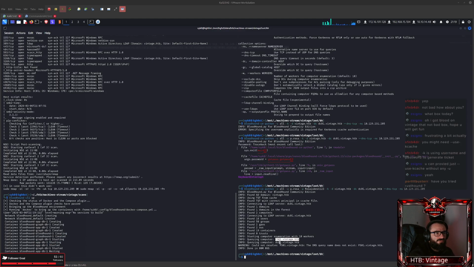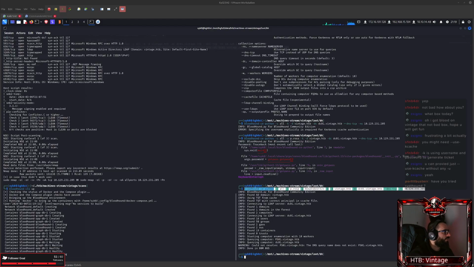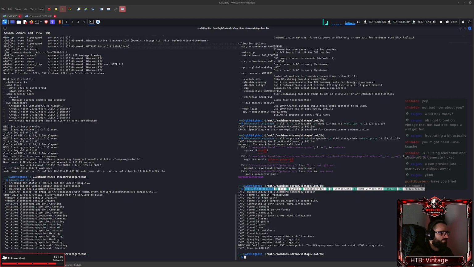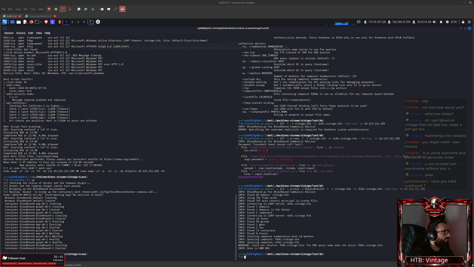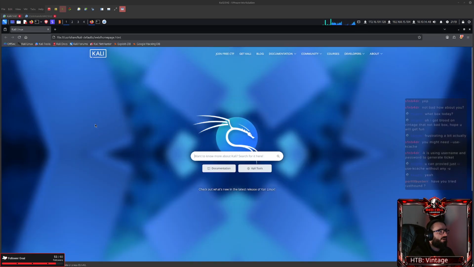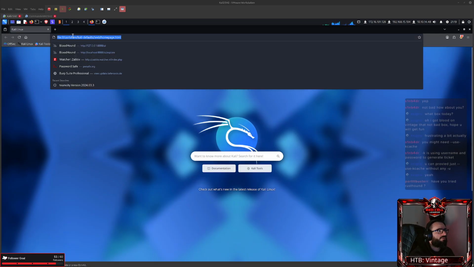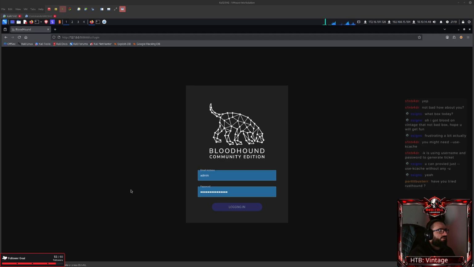So we have a file server, the ones that we've discovered previously. No, I have not tried Rusthound yet. How does it compare to the Python script?